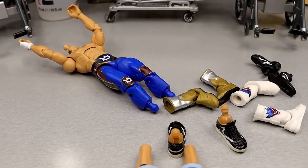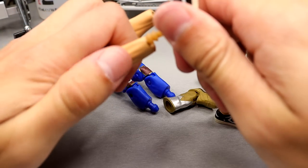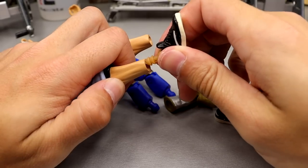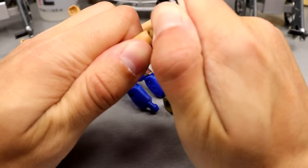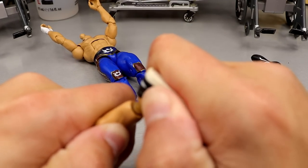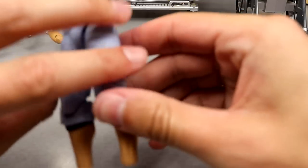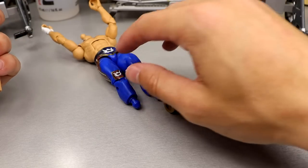Alright, we're done with that Gold Dust. We could put the robe back on him when we return, but now I'm going to see if I can shove this up in here. It may not be possible because we may need to heat up the holes like we did the other day. Yeah, didn't we heat up the holes and they went up in there? Yeah, I think that's what we had to do. Alright, so we know we got to heat up the holes.